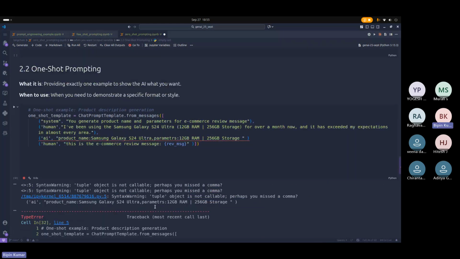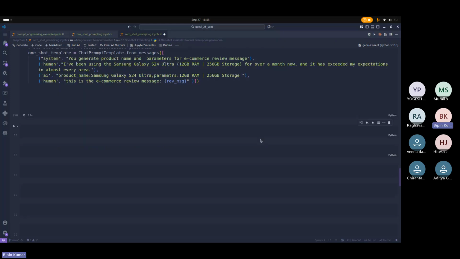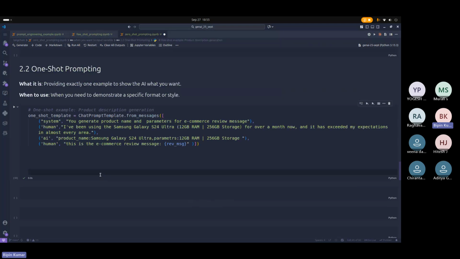Tuple object is not callable. Where did we write something wrong? Yeah, here we are not giving the comma, I think.